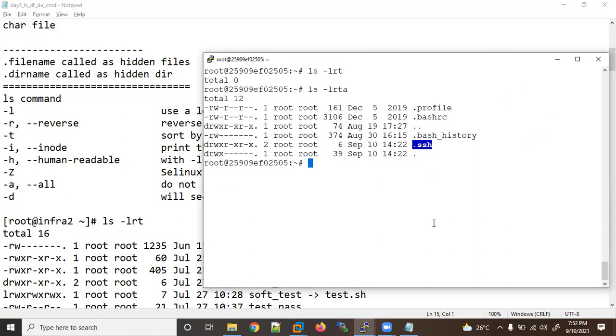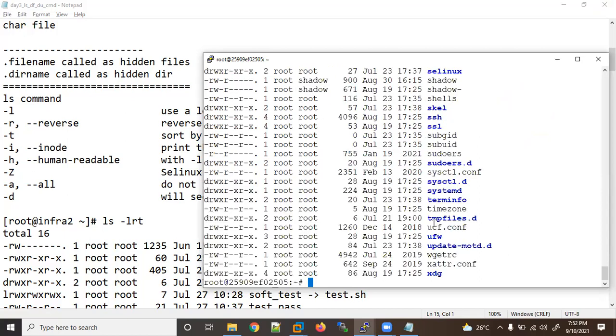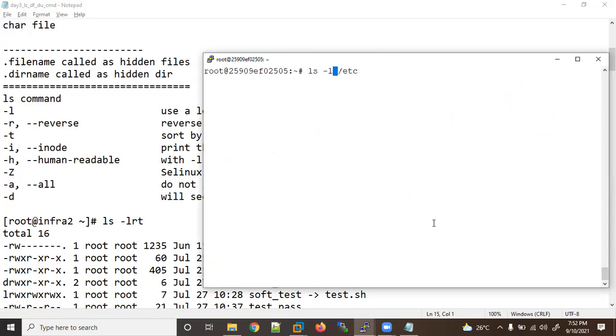So if you want to see only directory size, let's say if I do ls -l /etc, what will it do? It will show the content inside a directory. Meaning to say, under etc, whatever the content is, you can see. If you don't want to see the content inside, just want to see the directory only, then do ls -ld. So D means directory here. It will show you the directory only, and you can see the permissions here. So D is used only for directory purposes.